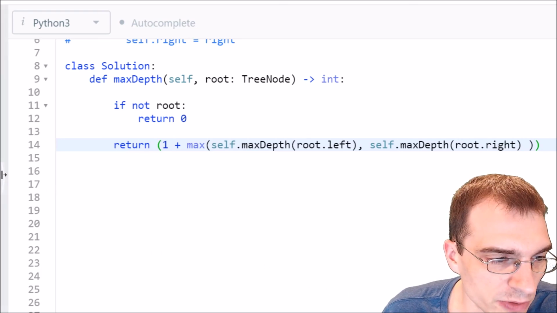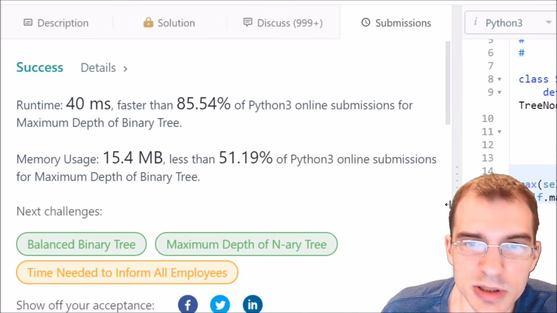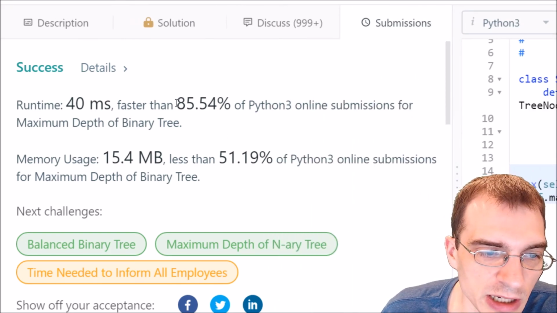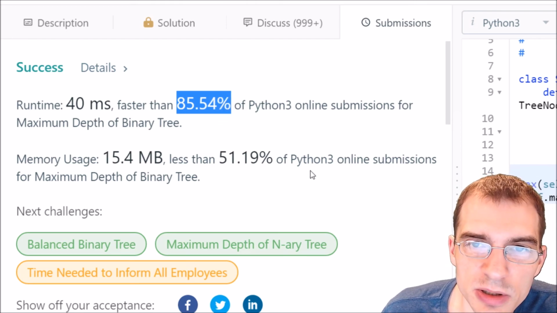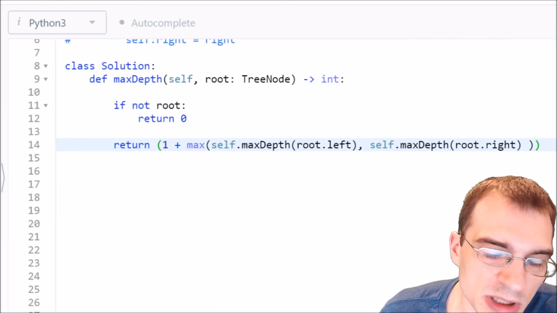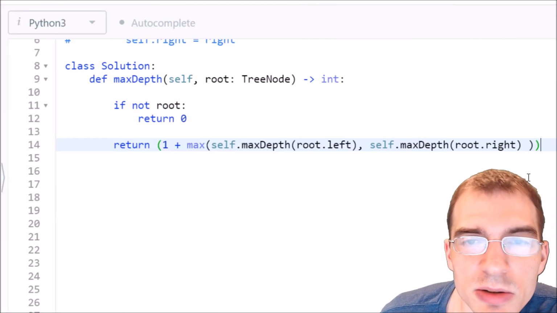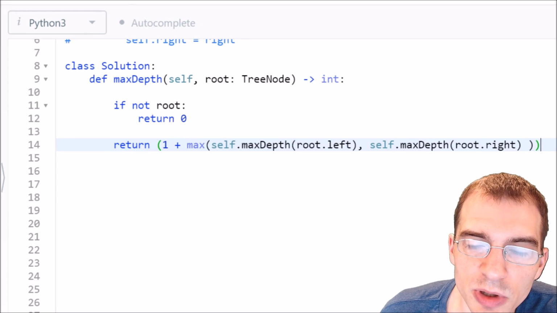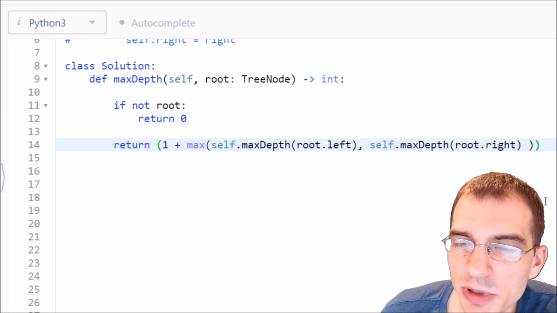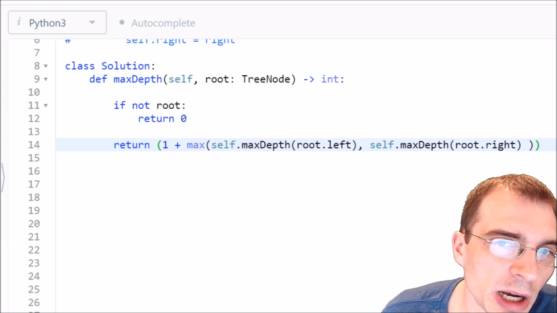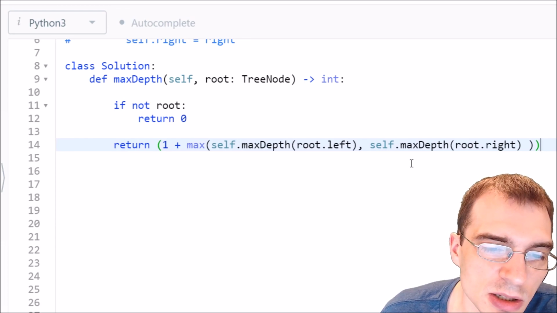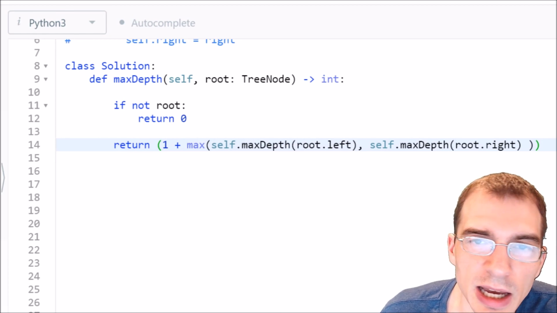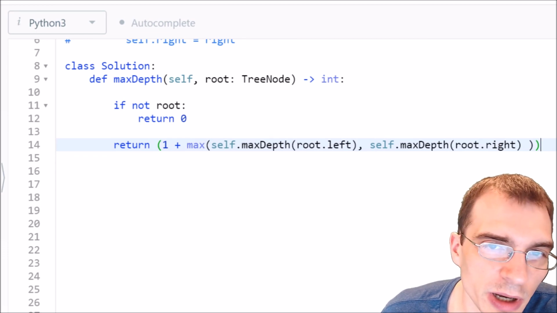So let's see what happens if we rerun it. So you see that time we had 40 milliseconds, faster than 85%. So this is probably just a case where everyone is coming up with a solution that's about this same runtime. But this seemed like potentially the easiest way to do this, even though it was using recursion, which is sometimes a little bit hard to understand or wrap your mind around exactly how the recursion is working. But in some circumstances, a recursive function like this actually is substantially easier than it would be to try to do something like this without using recursion.